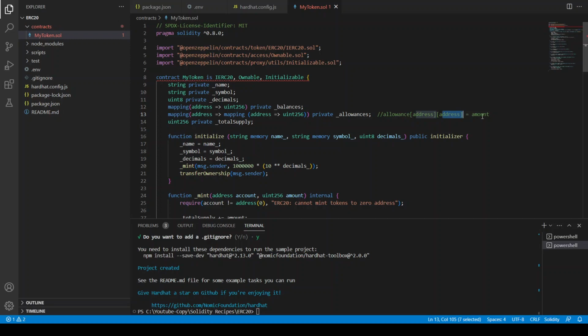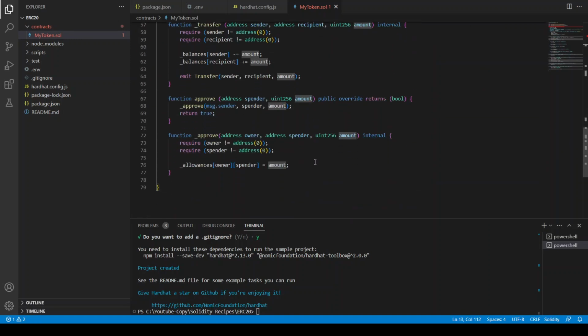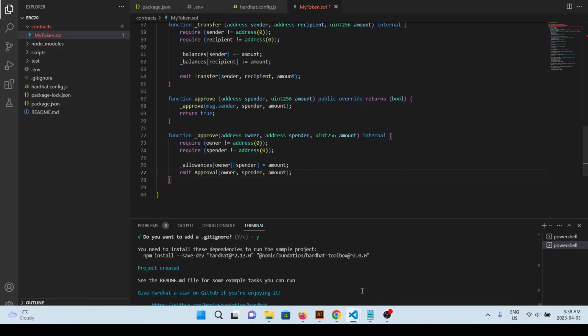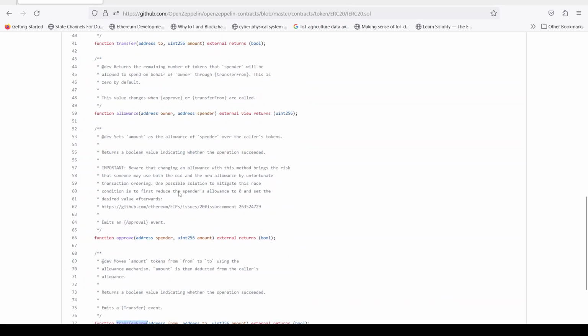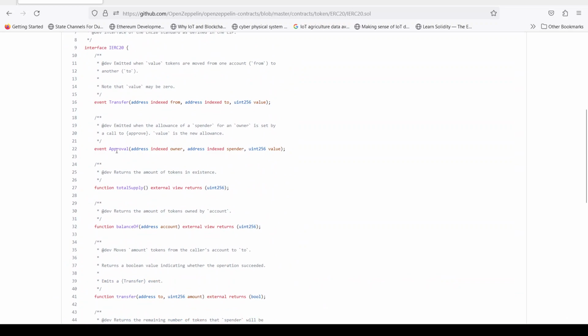You are allowing your friend to spend the tokens on your behalf, and this is the amount of tokens. So we are setting it here. And then we are going to emit an event with who is the owner, who is the spender, and what is the amount. Again, this Approval event, you can go to this contract and actually see it.